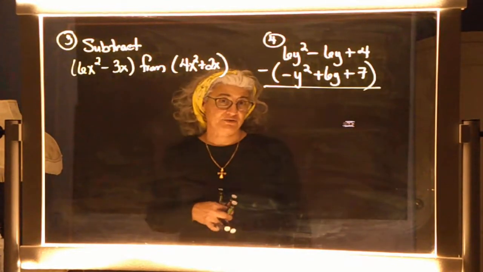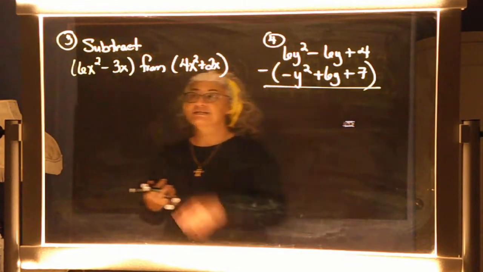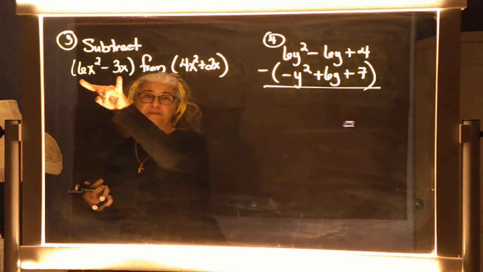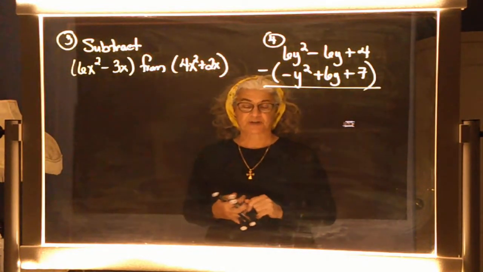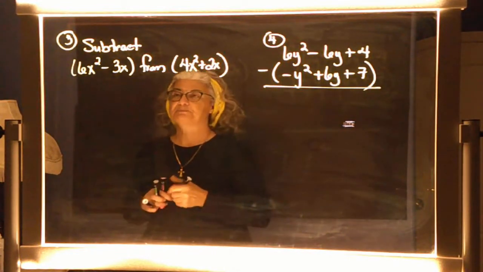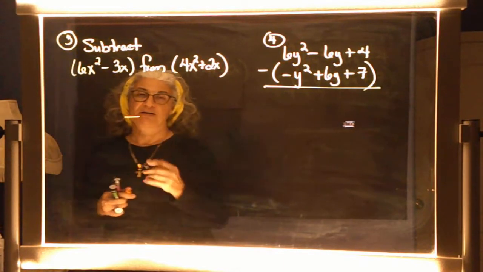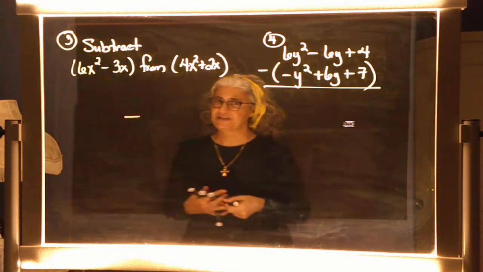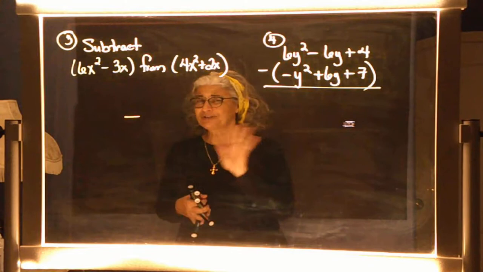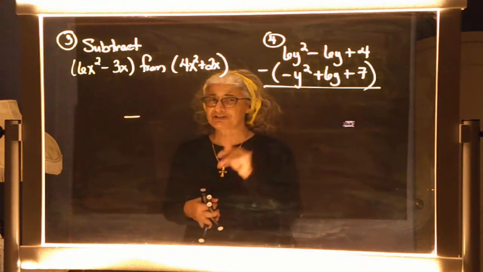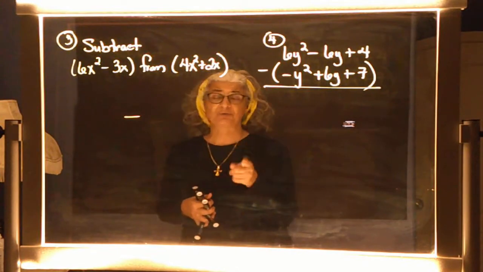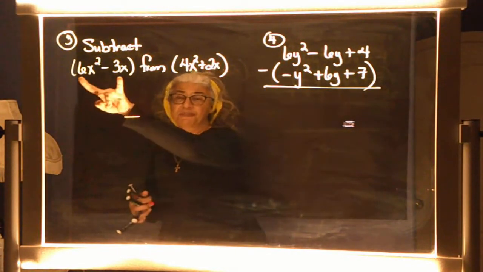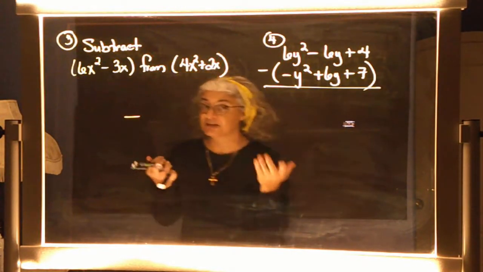Okay, so let's look at this third example. Notice they're saying subtract this parenthesis from this parenthesis. Correct? So I have a subtraction problem. Got it, because they said subtract. My only question is which parenthesis is supposed to come first. I don't really care what's in the parentheses. What I want to know is which parenthesis do I write first? Do I put this parenthesis first because they wrote it first?